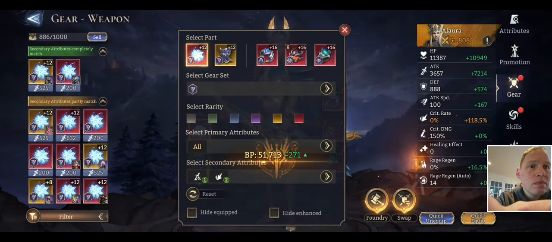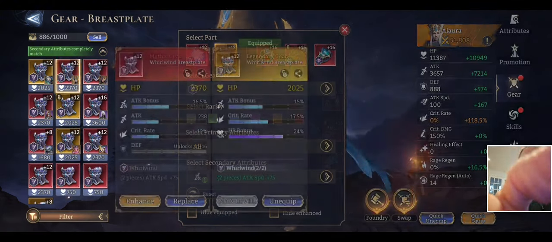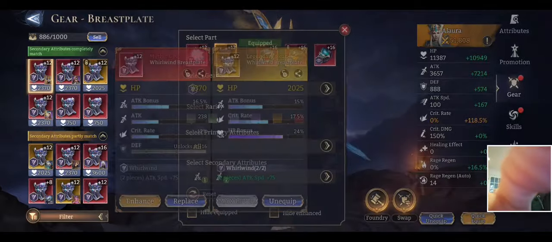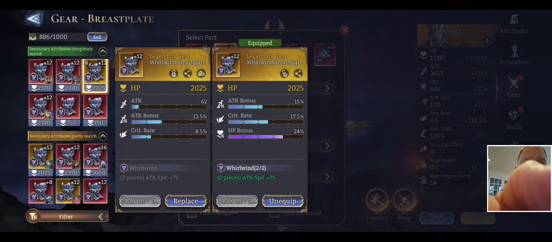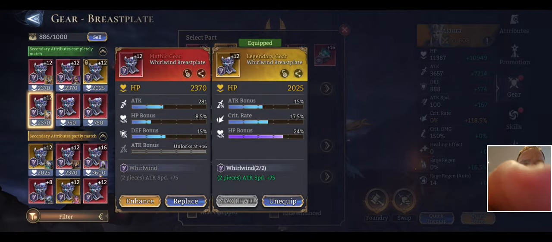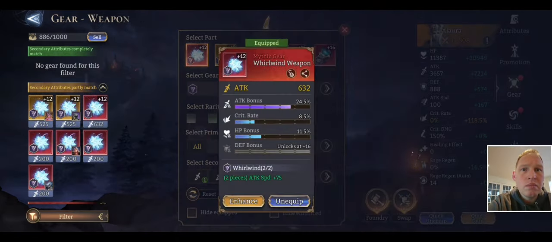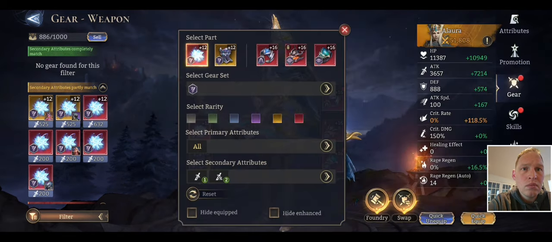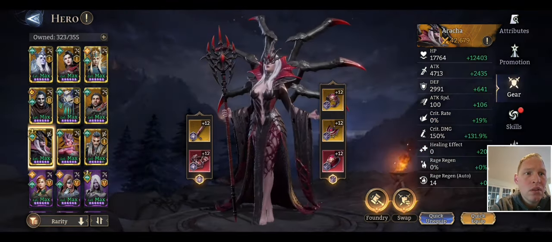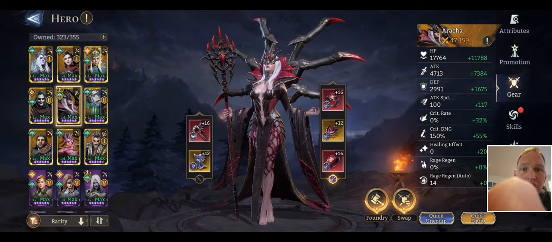Good attack bonus. Okay. I need a crit right here. More attack. Okay. Good attack bonus. I'll leave that. Okay. Let's quick equip, see what we start with. Not much. Probably not going to use her. I'm just going to leave it like that.